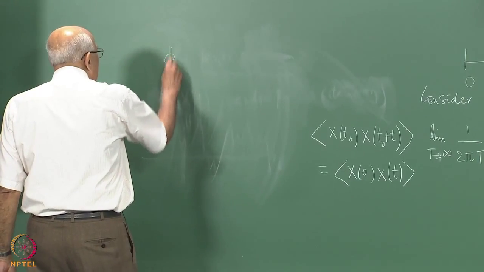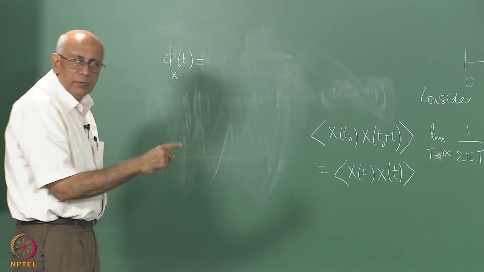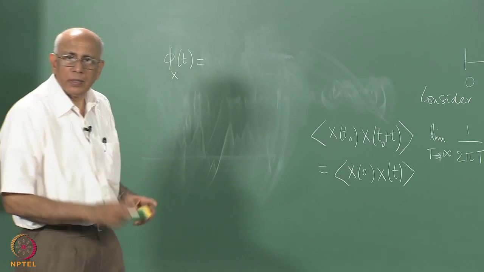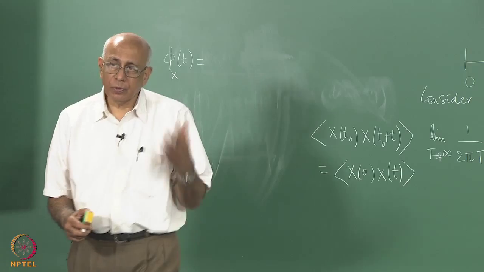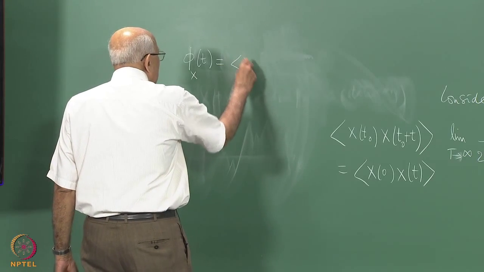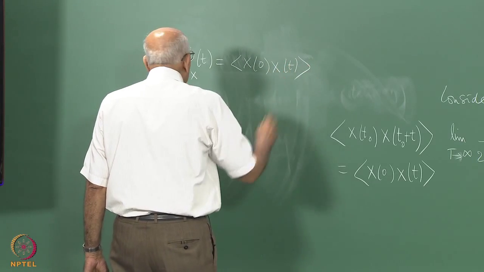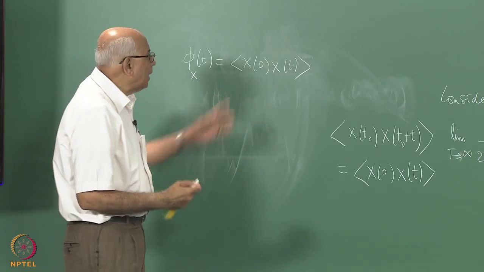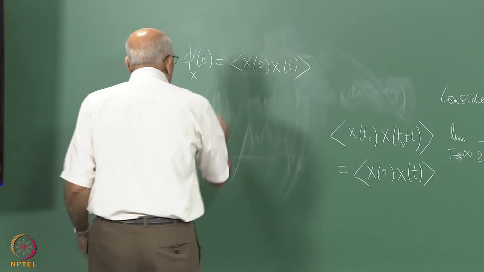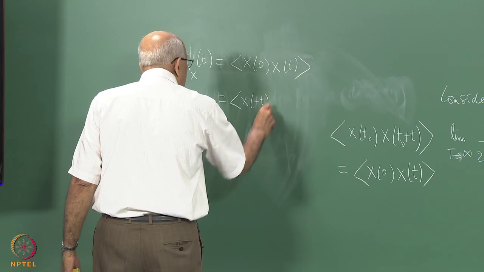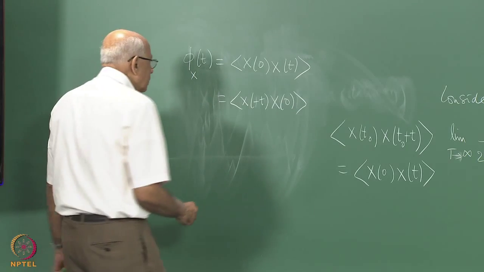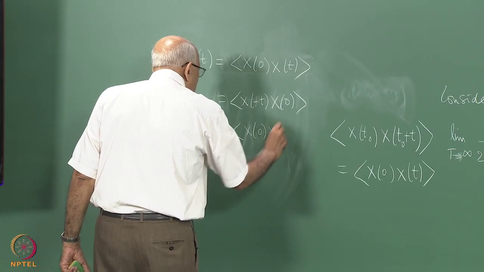So let me call this phi of t, phi_x of t, to show that it's for the variable x. In fact, we're soon going to have different random processes here and here, different components, say, of a vector random process, for instance. So I need a little better notation, but when I come to it, we'll be careful. So this is equal to the average of x of 0, x of t. But notice also that because of stationarity, I can add a t0 to the argument without changing anything, or I can subtract any amount without changing anything. So this is also equal to x of minus t, x of 0, if I just subtract t from each of the time arguments. But this is x of 0, x of minus t.